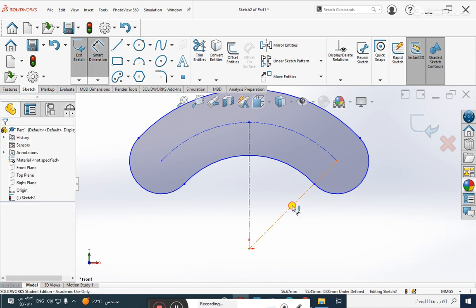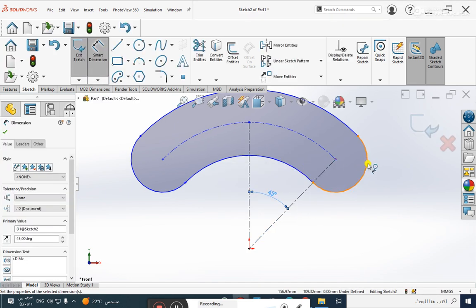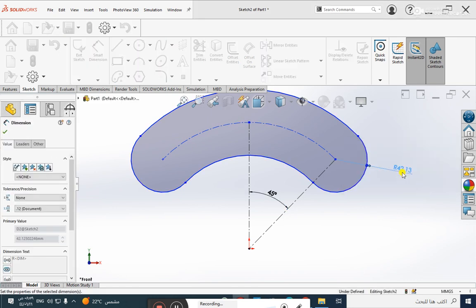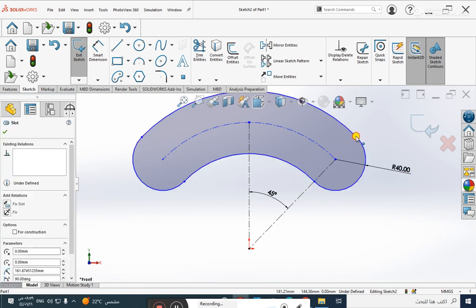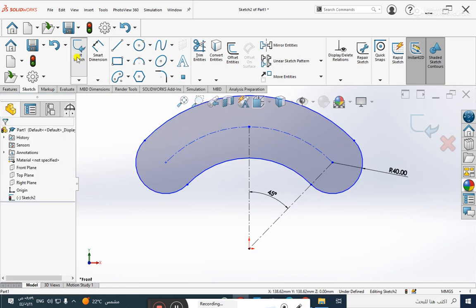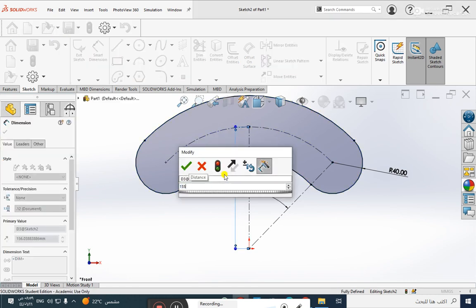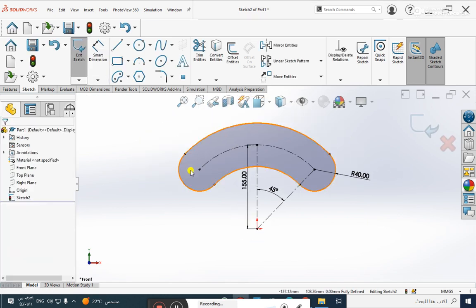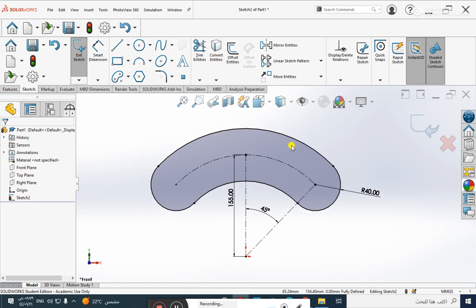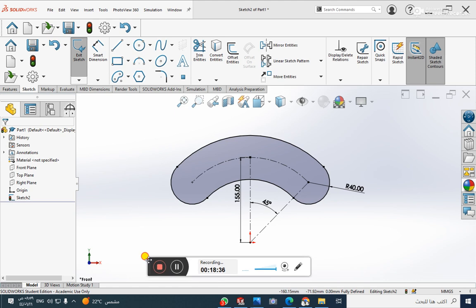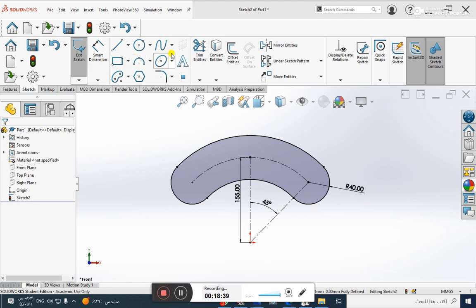Let's make it vertical. Another center line between this point and the origin point. Now you have to add the angle between this center and this center. Let's say it's 45. Let's give that arc a dimension of the radius. Let's say it's 40. And finally you have to add the dimension of this center line. Let's say it's 150, and this is how we draw the arc. So these are the most common drawing tools that we need in order to draw any 2D sketches.